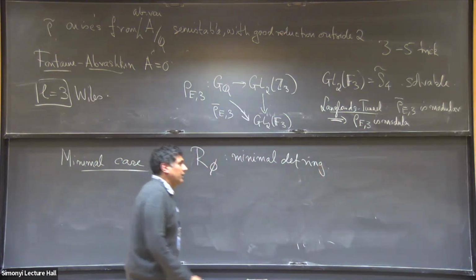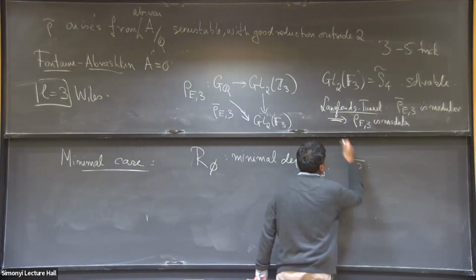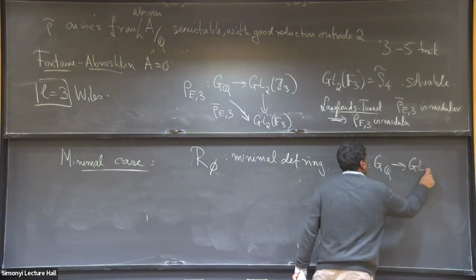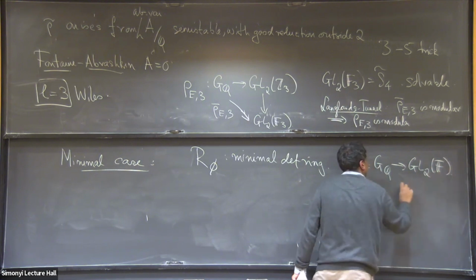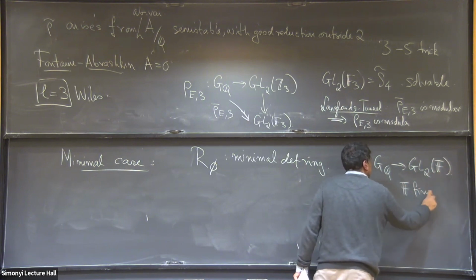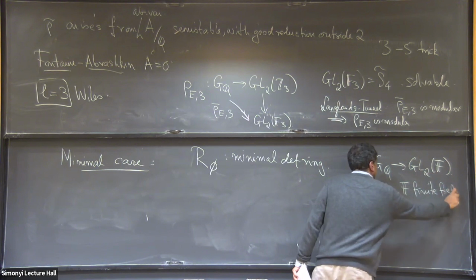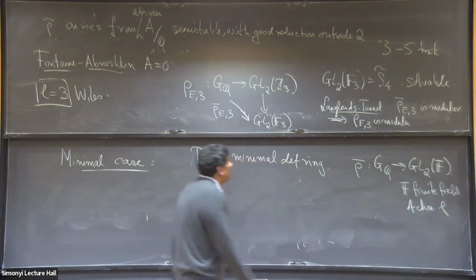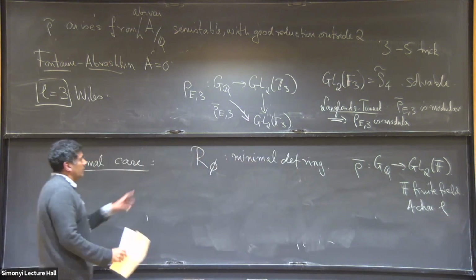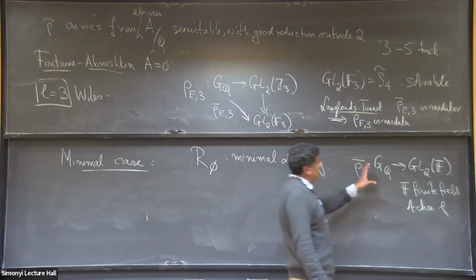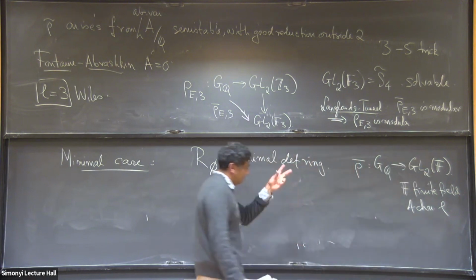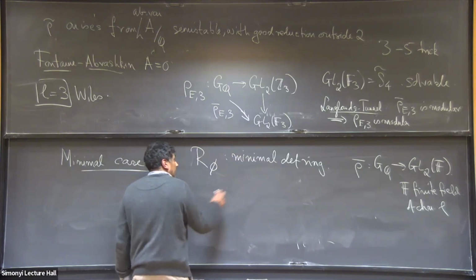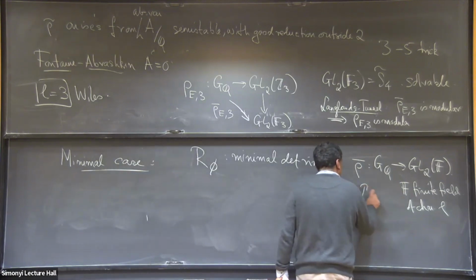Right, so somehow you have some object rho bar you're interested in deforming, like this rho bar of E3 or something, into some finite field of characteristic, let's say, L, like L equal to 3. Okay, so you have some minimal deformation ring whose points correspond to minimal deformations of rho bar, with the same kind of inertial type or something. And on the other hand, you assume rho bar comes from a modular form.